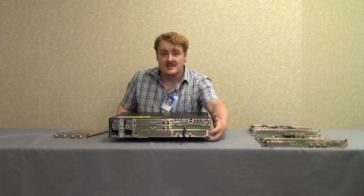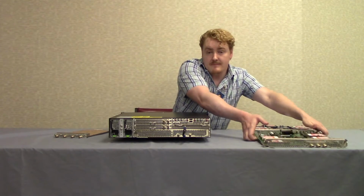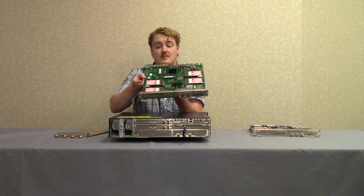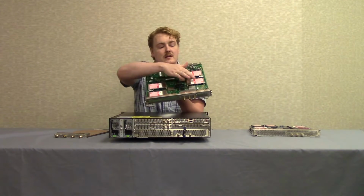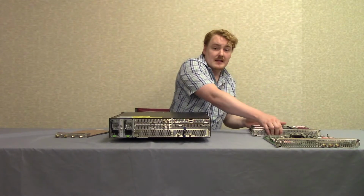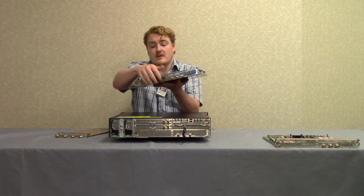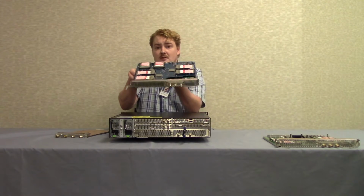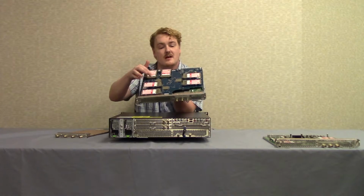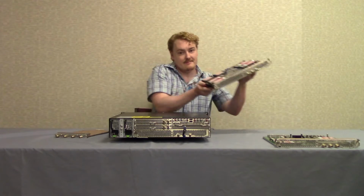Beneath this is the processor board. Now this can be a TQ1007LT Plus board that has 4 cable card slots, or it can be a TQ1007 Plus board that has those same 4 cable card slots underneath, as well as an additional 6 cable card slots for a total of 10.